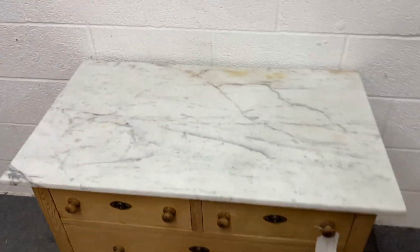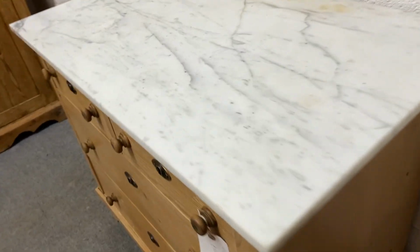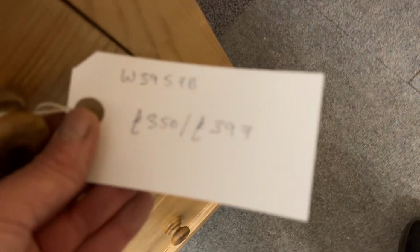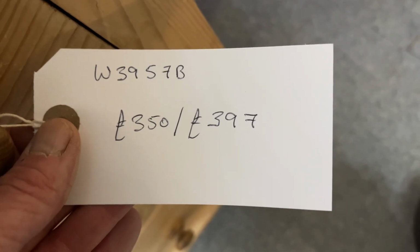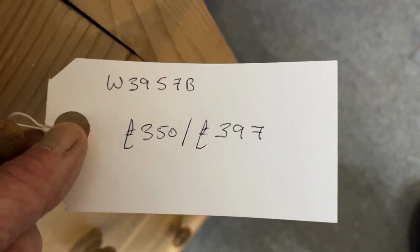You can see the marble is slightly tainted at the back. I'm not an expert on marble, but I do believe that can be cleaned up, so we can talk about that. The code number is W3957B. The price is £350 as it is, £397 if you'd like it re-waxed, and then we just need to talk about the marble if you'd like me to have a go at that.